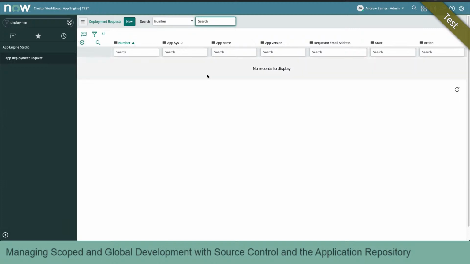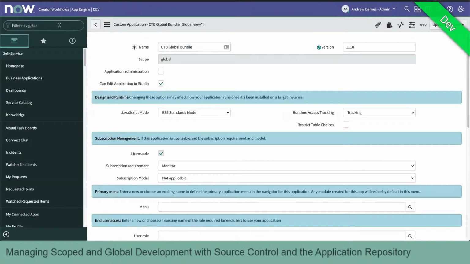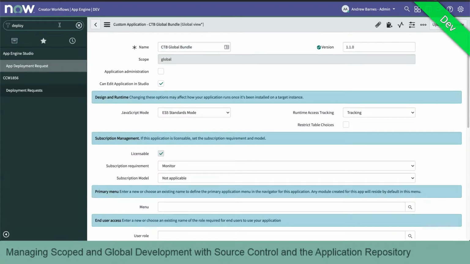But it doesn't need to be limited to just stuff from App Engine Studio. So that workshop, CCW 1856, that I had from last year's Knowledge, has a deployment request table in it that does more than just App Engine Studio stuff.